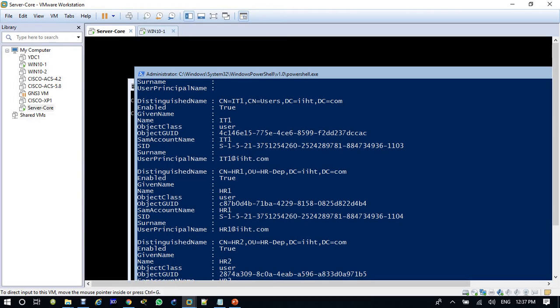Okay, so thank you. If you have any query, you can ask me, like if you're getting an error or something. Always keep in mind, I will be sharing all these commands with you. But if you write the correct command, you will never get any kind of error. That is very simple in server core management. Okay, thank you.